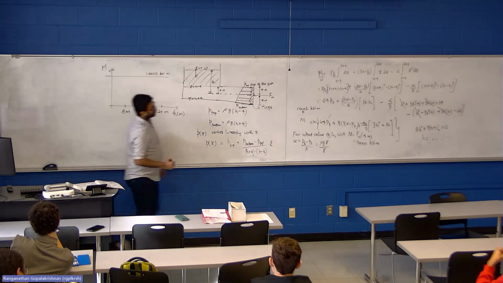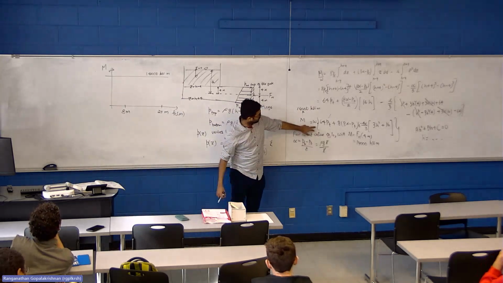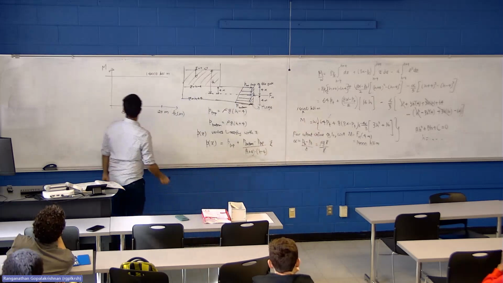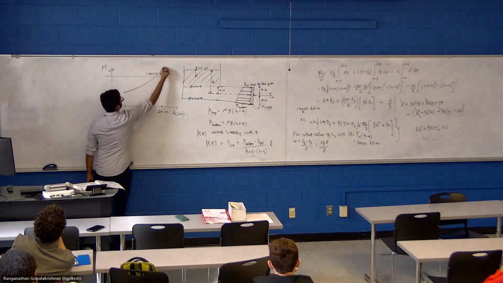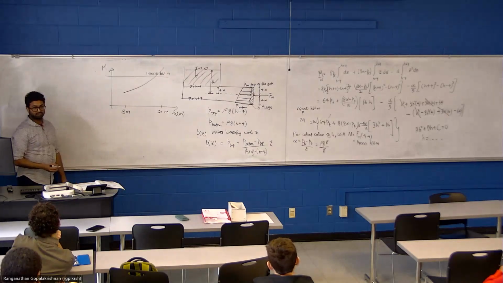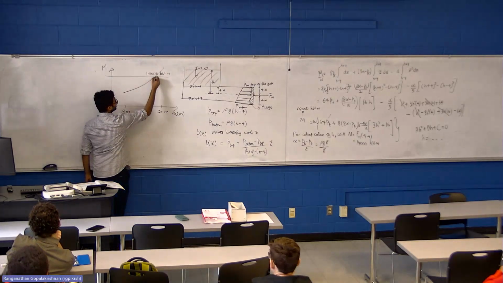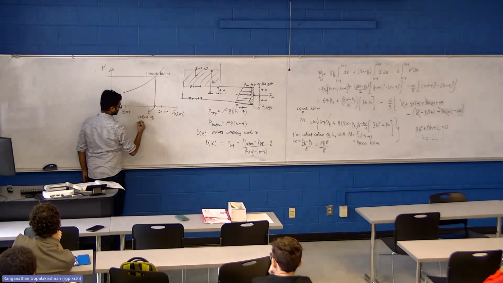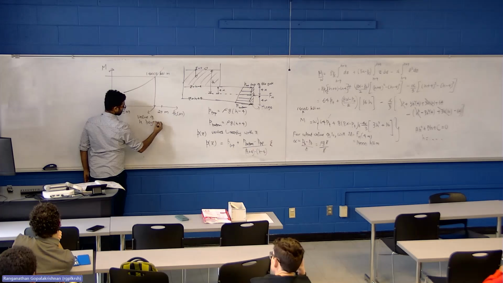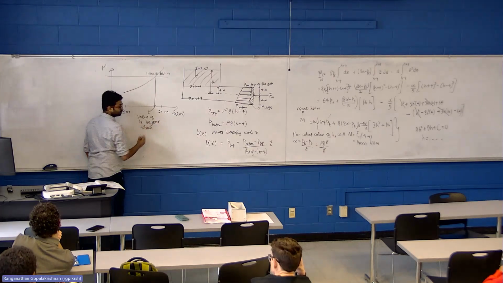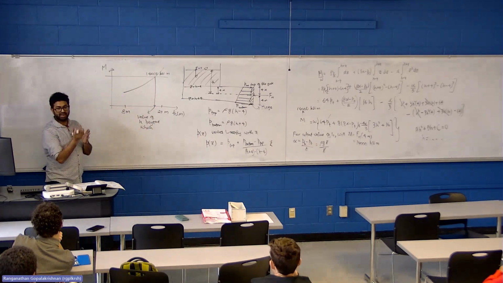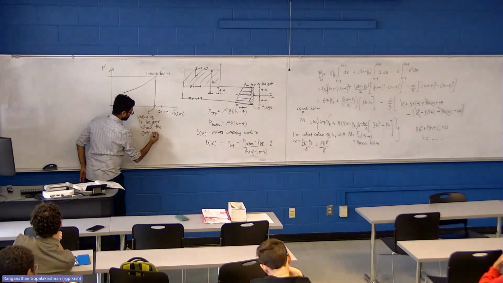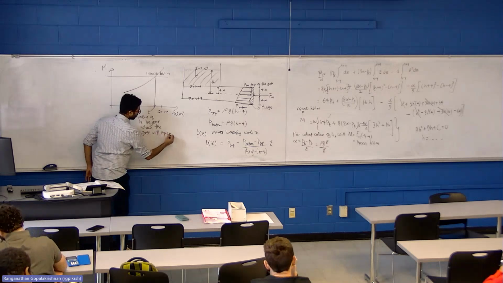And what do you know about the moment? It varies as the second power of H, right? So it will look something like this. Where it meets the design criteria is the value of H beyond which what will happen? The gate will open. Beyond which the gate will open in the clockwise direction.